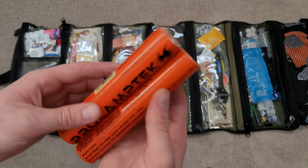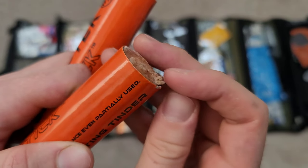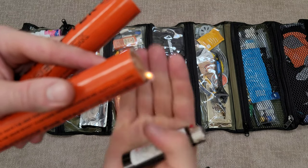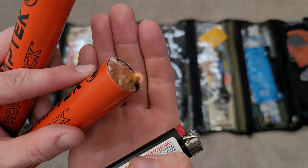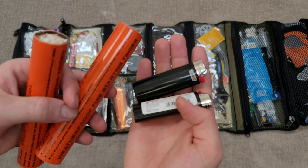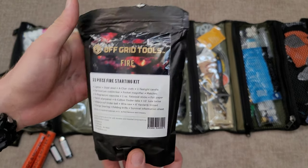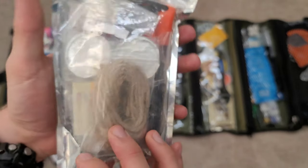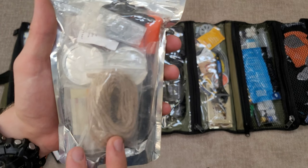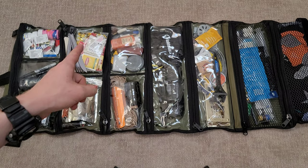Next row: fire. These are Pro Cam Tech Fat Rope Sticks — what I really like is you can pull out a little strand and use it as a lighter extender, so you don't burn through your lighter's fuel. I've got two of those plus two lighters. I also have my Fire Boss Kit, which includes a ferrocerium rod, two tinder matches, a couple candles, and a fresnel lens so you can use the sun as well.